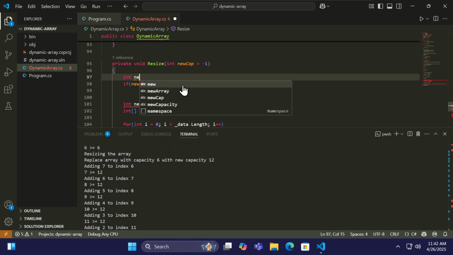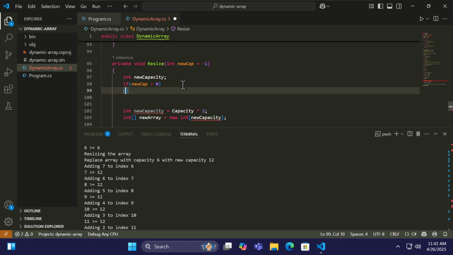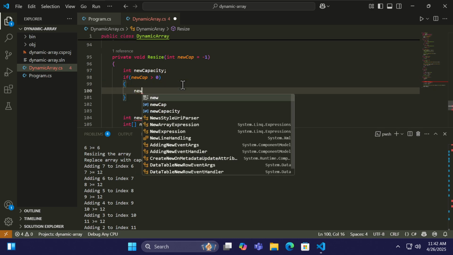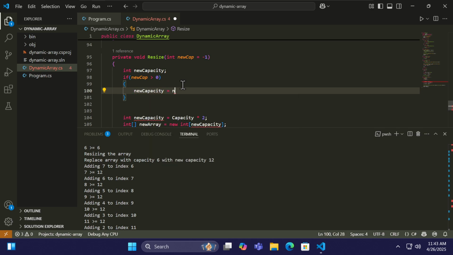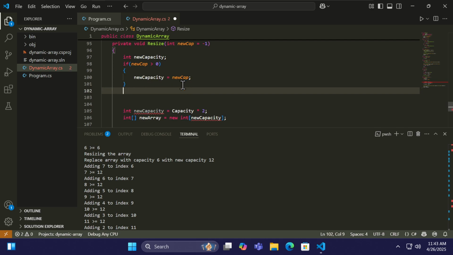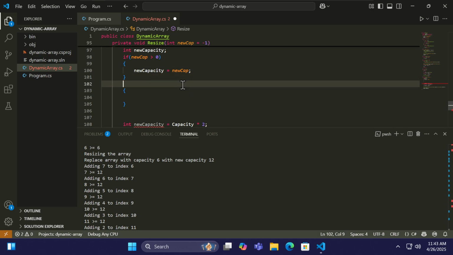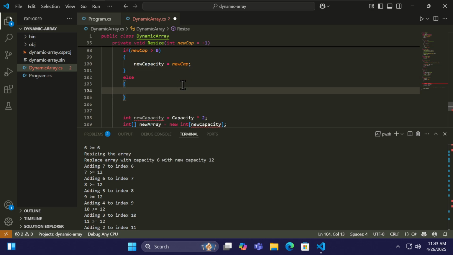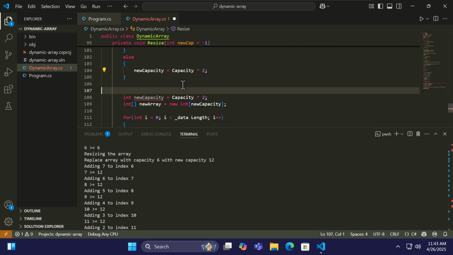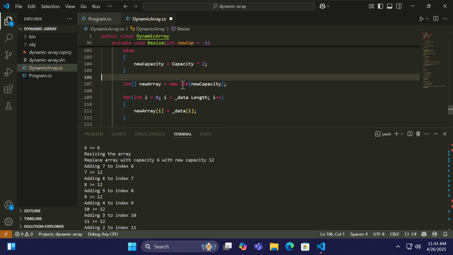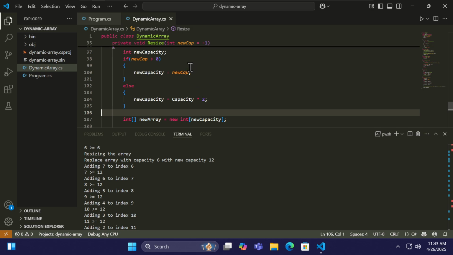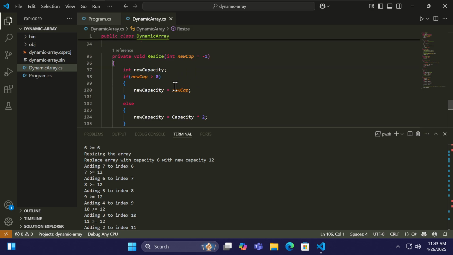So int new capacity. So if it's greater than 0, then new capacity is new cap. Else we just double. This should get us back to everything we were previously doing working. That gives us a little more control here on what we can do.